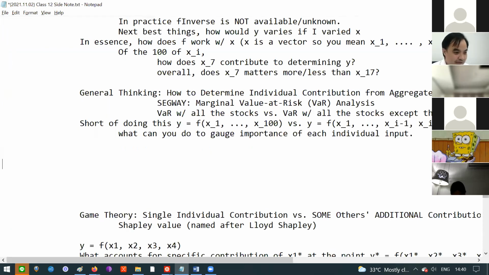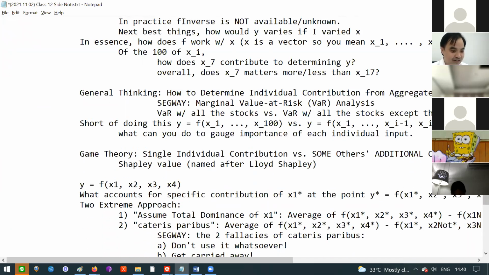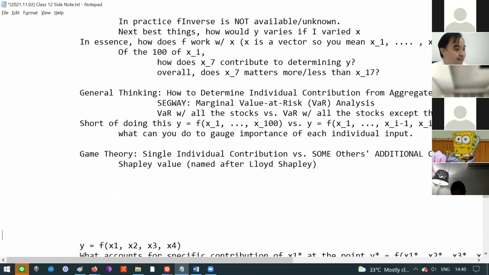Well, some clever people look back at other clever people. This is called game theory. Game theory is a very elegant mathematical construct. Lloyd Shapley, I think he's still alive, came up with this concept. He probably didn't name it after himself, but once he published the concept, people honored him. So they want to calculate the Shapley value. Shapley or Shapley, I don't know. Let's say Shapley. It's named after this guy.